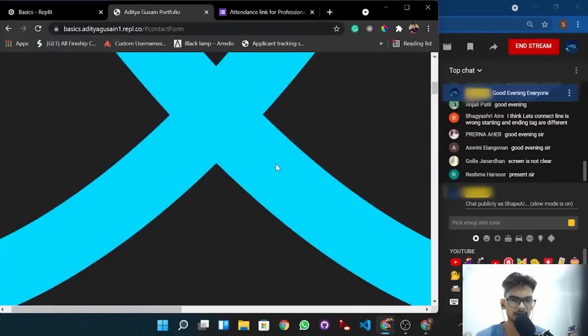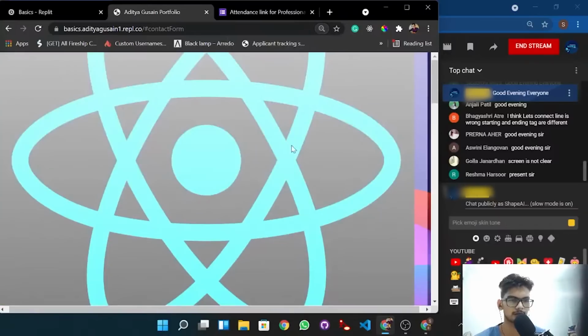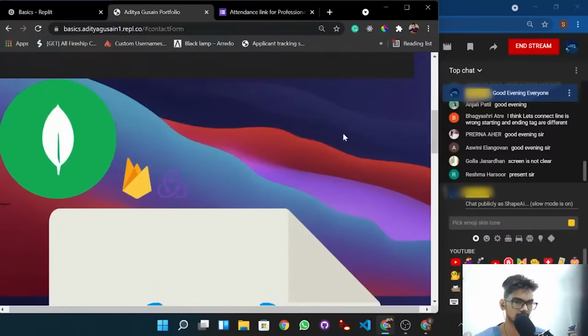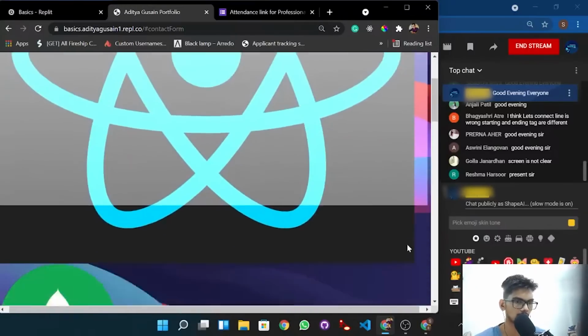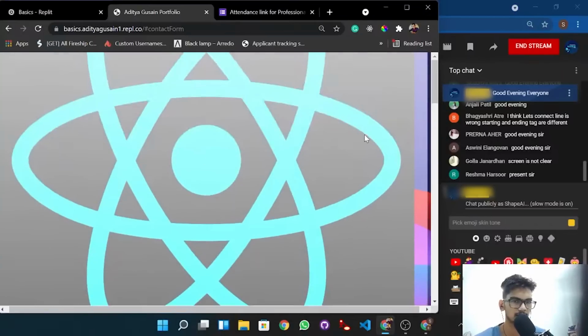The only reason we can't see it properly is because the images on the front are so big. But you can see this is my background, this zigzag, and on top of it you can see this glassy finish. This is my card over it on which I show all the content.